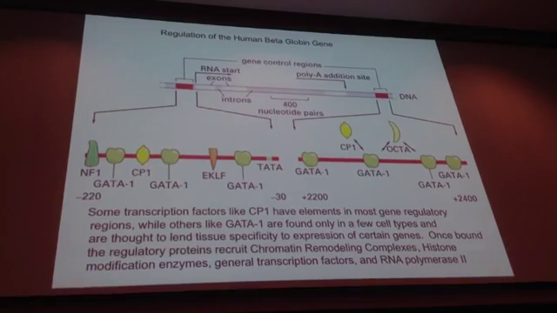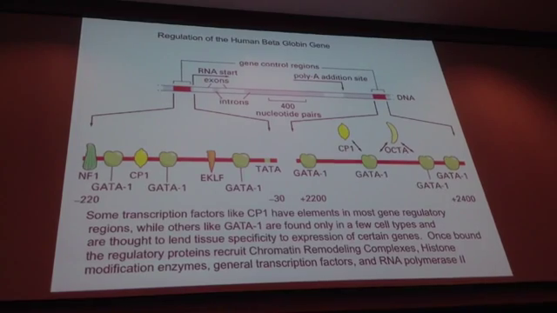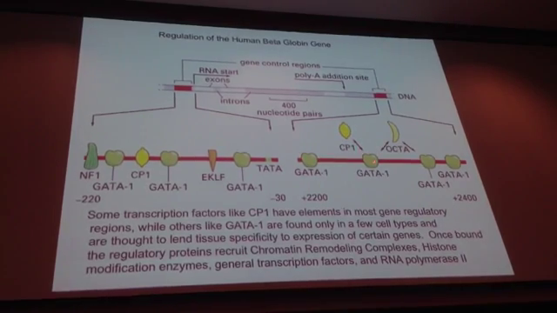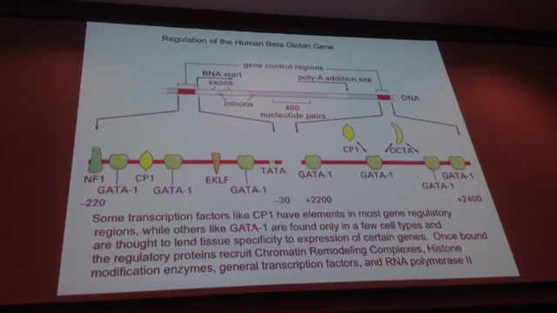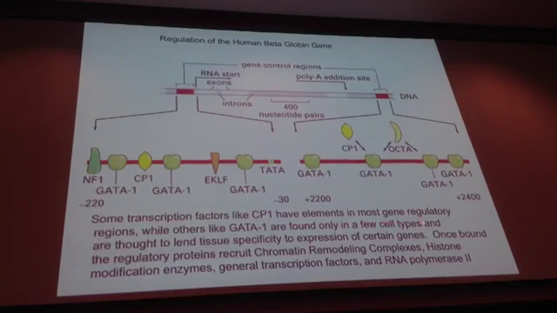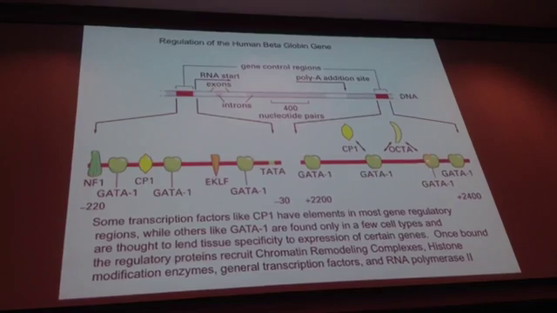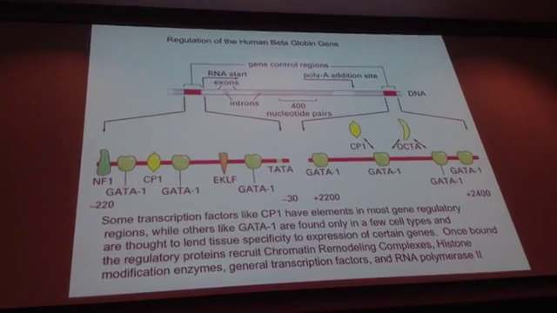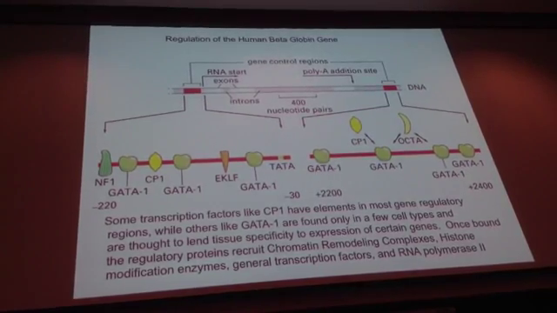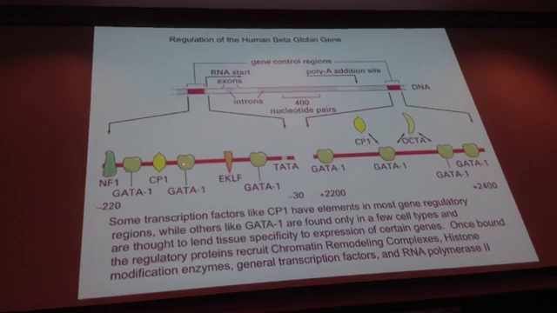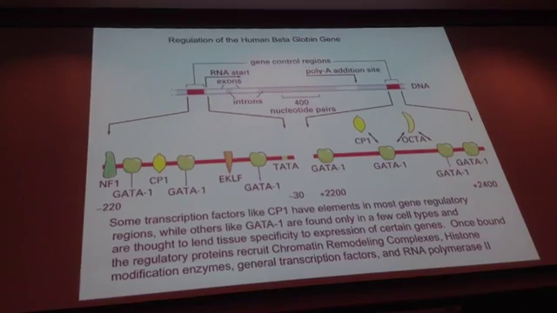If you look at the promoters on many, many different genes, most of them have one that binds CP1, which happens to be this guy here. Others, like this GATA1 protein, are found only in a very few cell types. GATA1, this green guy, is one of these enhancer elements that works in a tissue-specific way. It ensures that only red blood cells make globin and not muscle or other cells. The protein that binds, GATA1, is made in red blood cells, but it's not made in muscle cells or liver cells. Does that make sense?